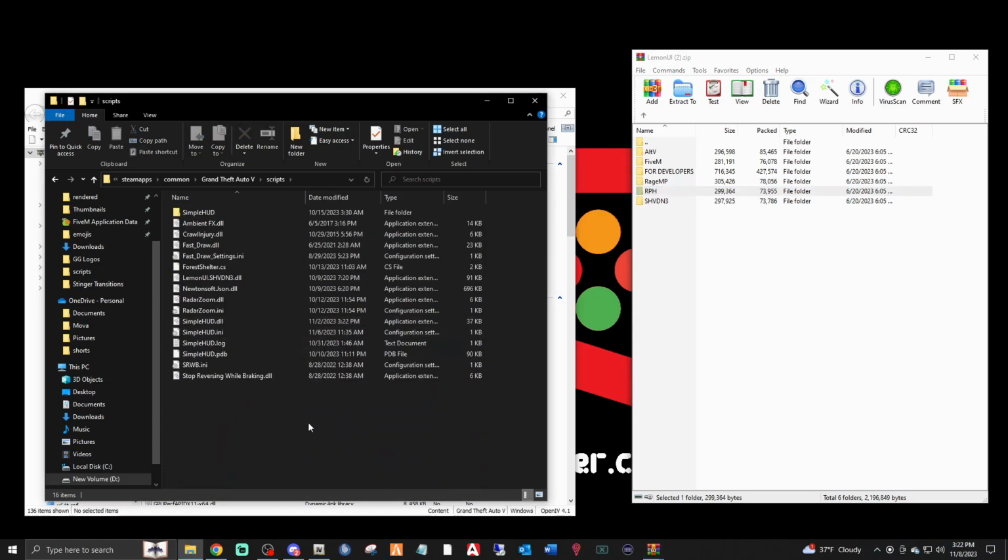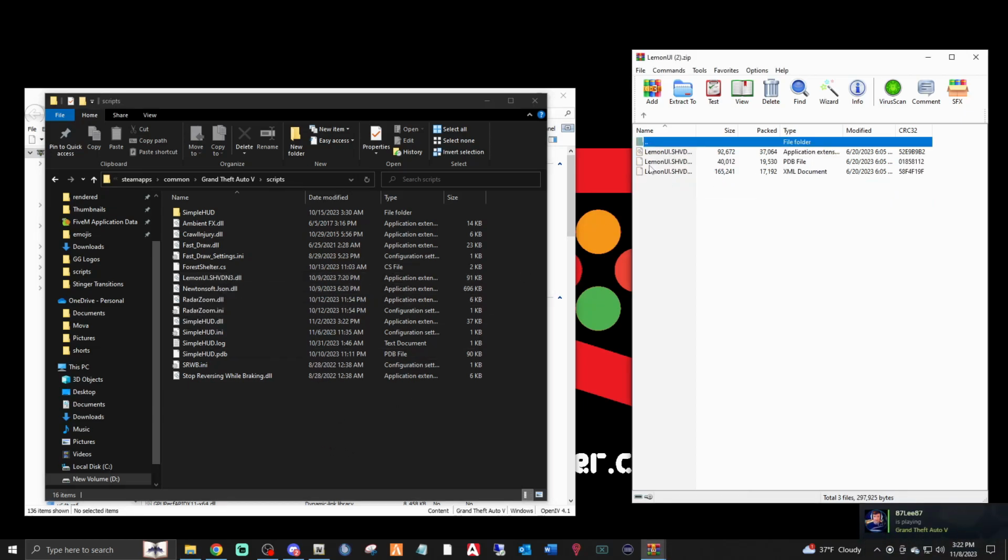If I go into my scripts folder, you will see I have the Lemon UI SHVDN3. Okay? If you put this in, you just want the, as you can see, I only have the Lemon UI SHV .dll, which is this one right here in the WinRAR. Okay? That's all I have in there.